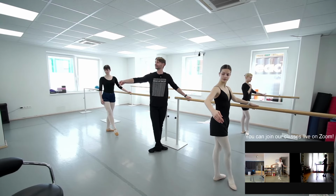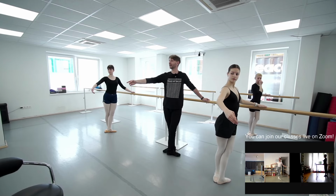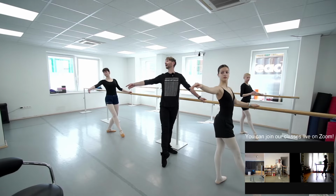One and two, and three and four, five and six, and seven and eight. One, brush with the heel. Allonge, four, sur le cou-de-pied, developpe, round the back, and close, and one, and two, and three, and four, five, and six, seven, eight, one, and two, three, and four, five, six, seven, eight.